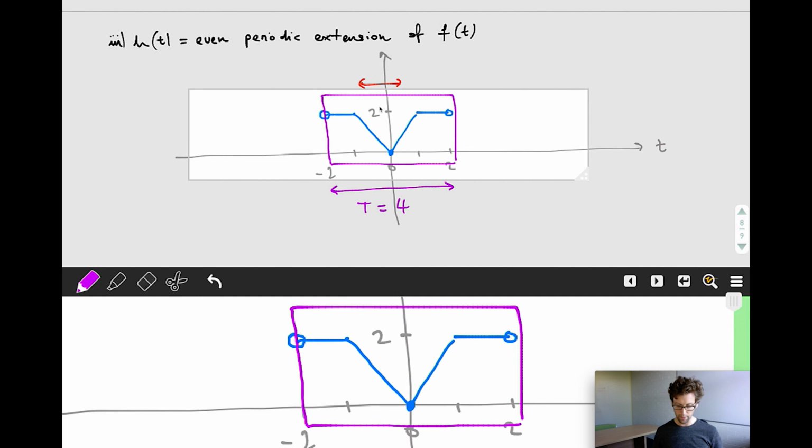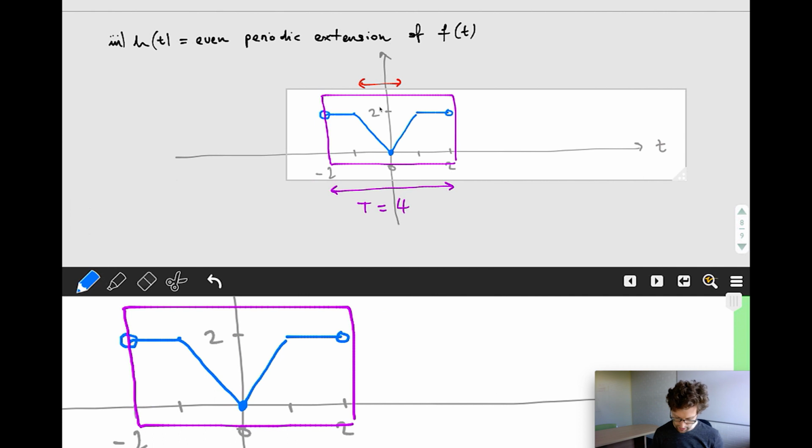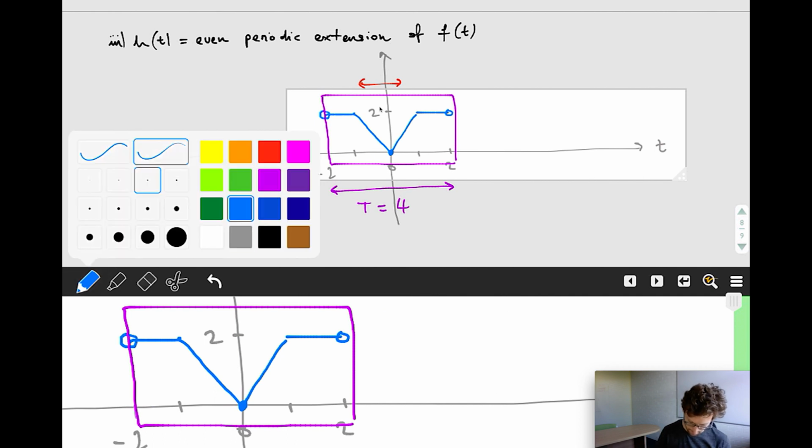Alright, so now that I've got my basic tile, I can copy and paste. So remember, I'm just picking this up and shifting it over. I'm not swapping it back and forth, and I'm not creating new tiles. I'm just picking it up and copying and pasting it again and again.